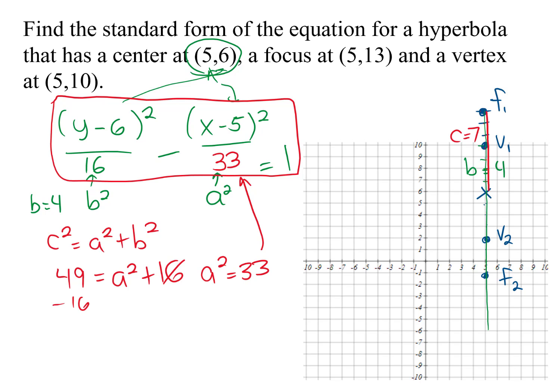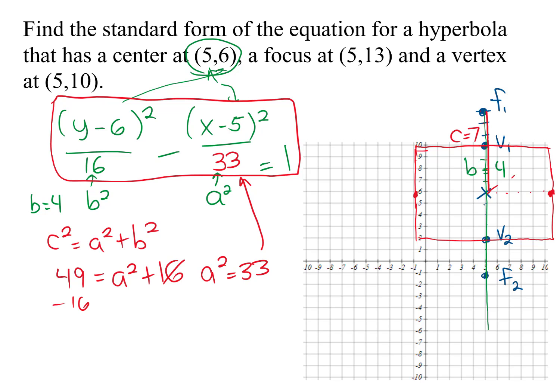Now if we wanted to finish graphing this, we could. From the center, I would need to go out the square root of 33 each direction, and the square root of 33 is about 5.7. 1, 2, 3, 4, 5.7 this way, and 1, 2, 3, 4, 5.7 this way. And I could, with that, draw my guide rectangle. And it needs to go up here and through that vertex that's right there.